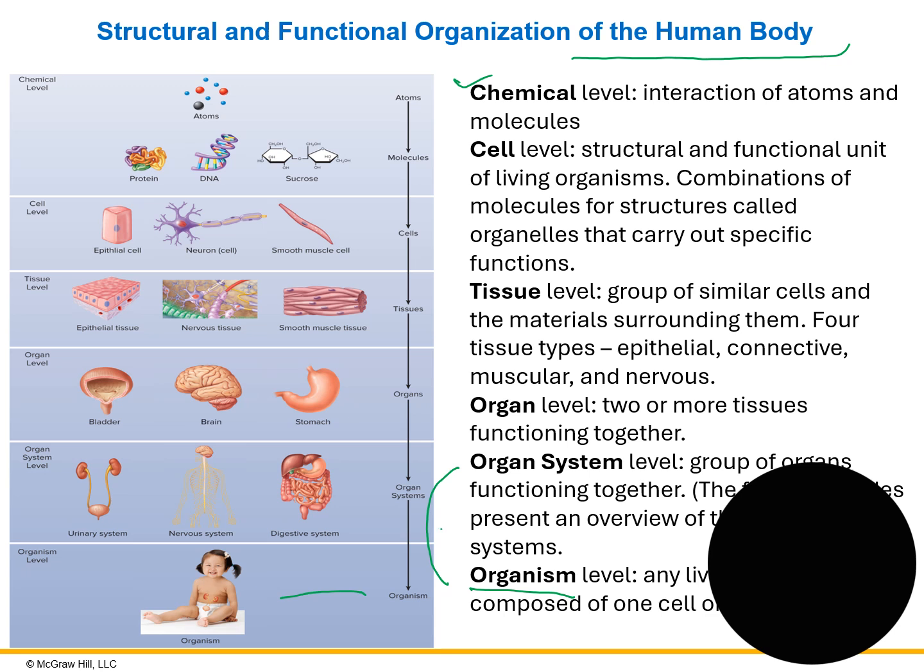There are 11 organ systems, like I mentioned. We're going to see everything later. If I take some of the organ systems, for example, three different ones are given here: the urinary system, also called the excretory system by some books, the nervous system, and the digestive system. There are other ones too, like the muscular system and the skeletal system.